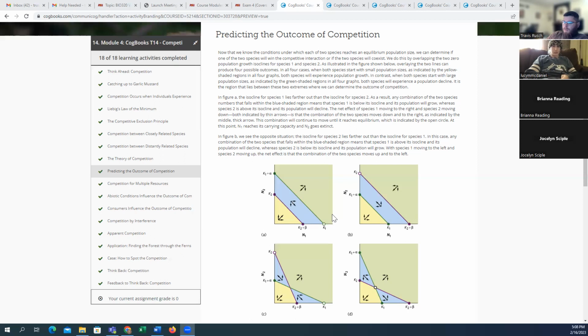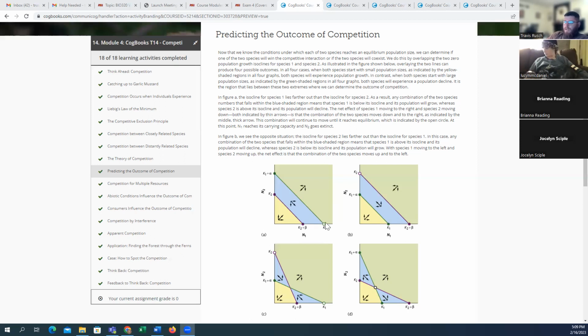Looks like it's extinct. Yeah, right. So how we're reading this is if we're here at equilibrium, species 1, we go from left to right because that's on the x-axis, that increases its numbers up to its carrying capacity. But what happens when we go down this isocline is species 2 is on the y-axis, and that now over here is dropped to 0. So this is an instance where species 1 outcompetes species 2 and drives it to extinction by reaching its carrying capacity.